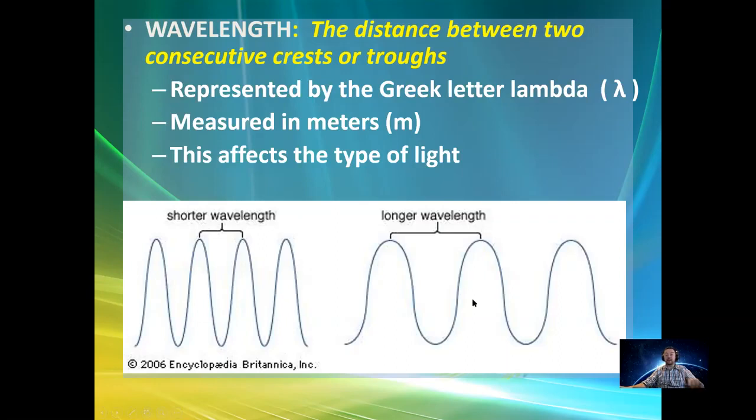Now, the last thing about this video is what effect does that have on light? Because we're looking at number of waves and we're looking at wavelength. Well, this does affect the type of light that you have. Typically, waves with really big wavelengths, where you have a fewer number of waves, are things like radio waves and microwaves. But when you have extremely small, tiny wavelengths, this gives you things like gamma rays and X-rays and UV rays. So the wavelength, that distance, is going to affect the type of light that you have.